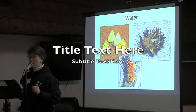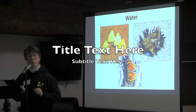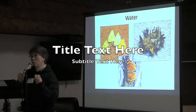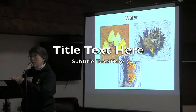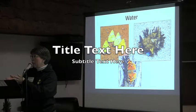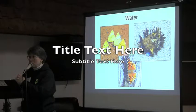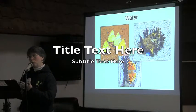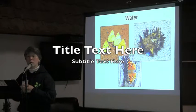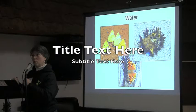Usually, but not always, the butterflies that are puddling are the males. And what they do is they get this extra boost of minerals. They pass that along to the female in their sperm when they breed. And so the females get a little extra boost of nutrition too. So without those minerals, they may not reproduce as well. So when you see those butterflies puddling like that, you know that they're all getting ready to reproduce.